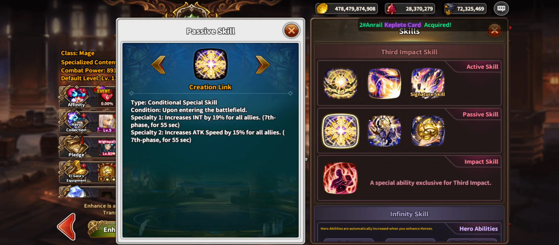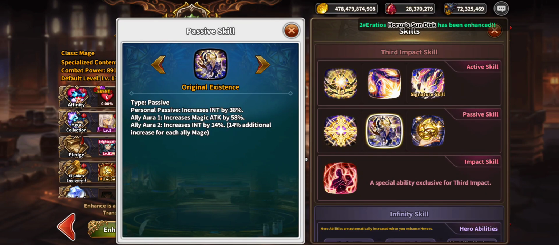Let's go to her passive skills though. It says conditional special skill. Upon entering the battlefield, specialty 1 increases NIT by 19% for all allies, 7th phase, 5 stacks. So you definitely want her around the mage team because that's actually very important. NIT is your main stat. Quite powerful as soon as she enters. That's pretty silly. Specialty 2, it says increase attack speed by 15% for all allies, 7th phase, for 55 seconds. That's actually not bad. I like what she does.